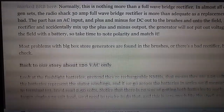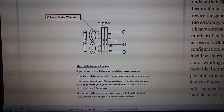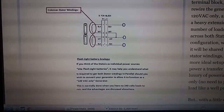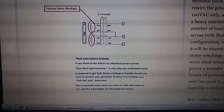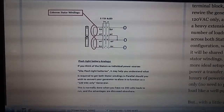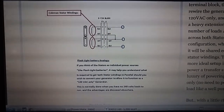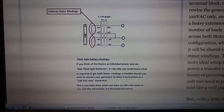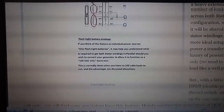Now he goes into a little more detail later here, showing the windings and how they're basically wired in parallel versus individually. If you wired individually, it would be similar to the 240 outlet, where you'd have the 20 amp limit. But in parallel, you have that 40 amp limit.